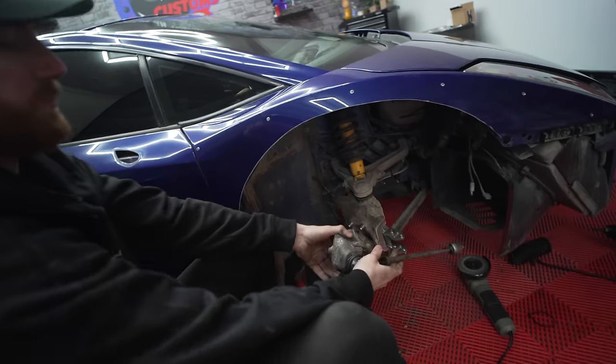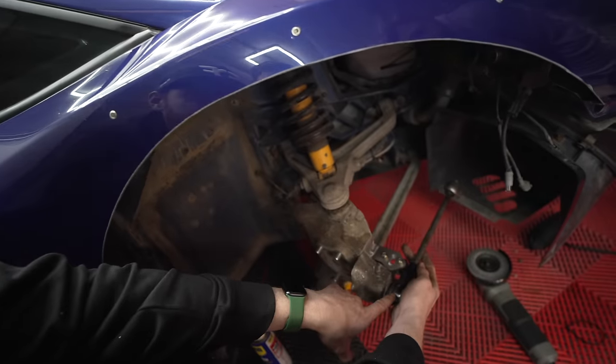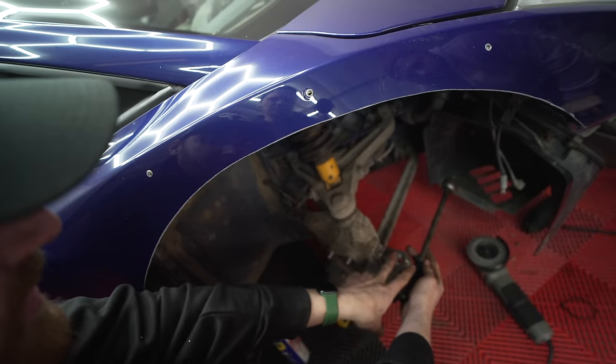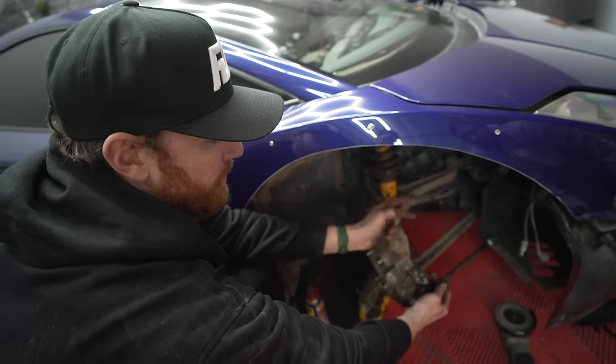I think it's safe to say that if I tried to make this by looking at all the holes with the car, I couldn't make something that accurate. Take a look at this. This will explain it without being too complicated. So if we slap this on where it was, our pivot point is right here, and our new pivot point is here. So we've shortened the ratio, giving us more steering angle, but not a lot more.